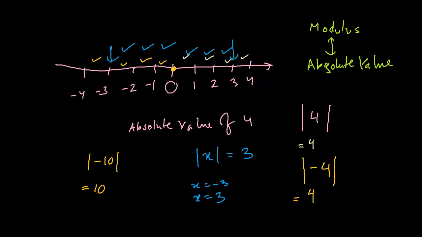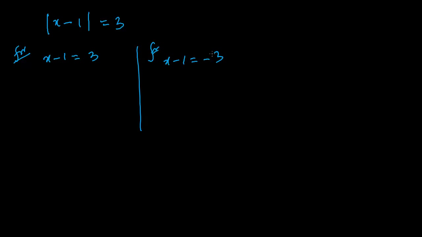So when we want to solve an equation that has absolute value in it, we can also call it modulus, just another word. Suppose you have the absolute value of x minus 3 equals 3. It means whatever number is inside, the absolute value is 3, meaning its distance is 3 from the origin. So we have to basically solve two equations. One is x minus 3 equals plus 3, and the other is x minus 3 equals minus 3. When we solve these, we get two solutions, x equals 6 and x equals 3 minus 3 equals 0. So these are the two solutions.